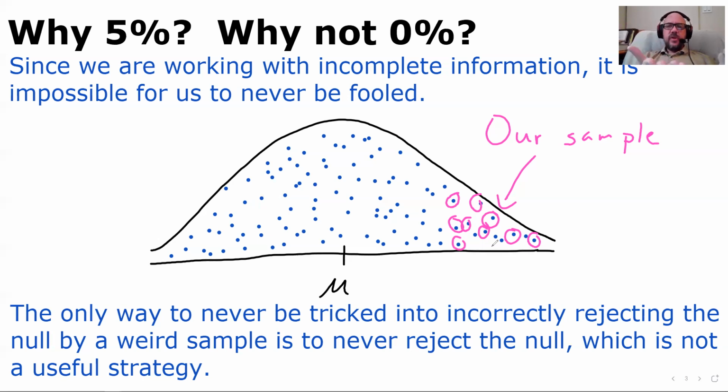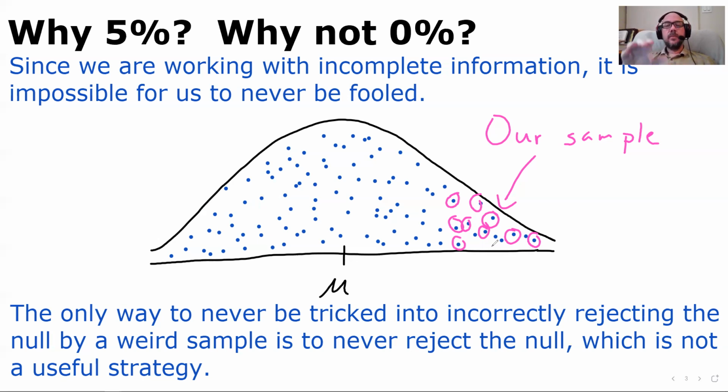It is technically possible to never commit a type 1 error, but the only way that's the case is if you are unwilling under any circumstances to reject the null hypothesis. You won't make any type 1 errors. Great. You'll make type 2 errors nonstop. So that's not so good. And that's why we set alpha at a small but tolerable level. We try not to make too many type 1 errors, and we balance that by also not making too many type 2 errors.